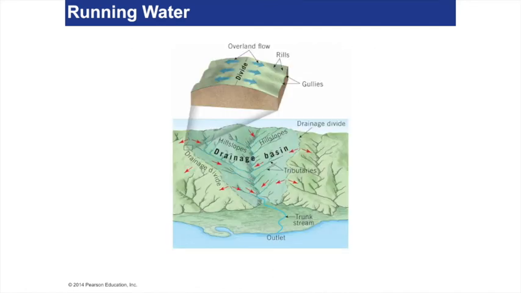Now, you could have lots of little streams coming off of one mountain, but given the topography of it, water falling anywhere on that side of the hill will eventually go to a river. That's a drainage system. Now, a divide is a ridge on top of a hill in such a way that a drop of water on one side of that ridge would go into one river system, and a drop of water on the other would go to a different river system.